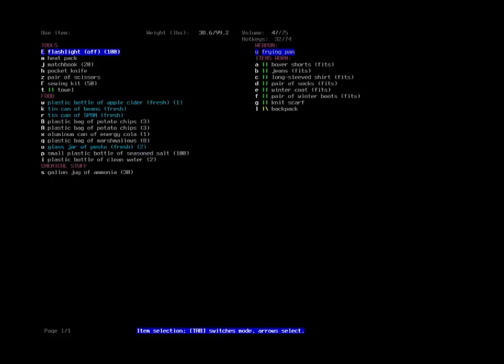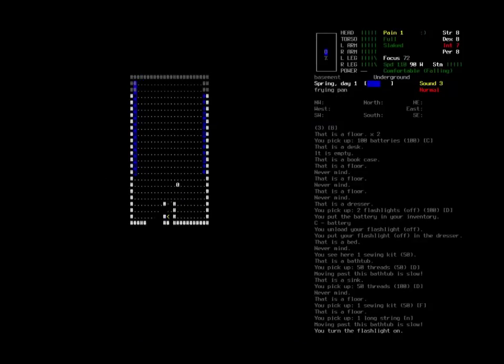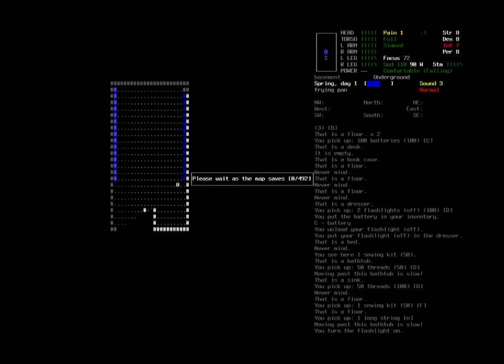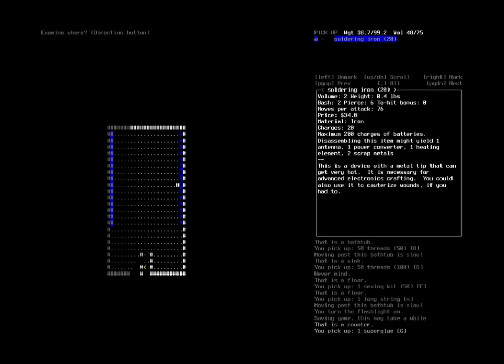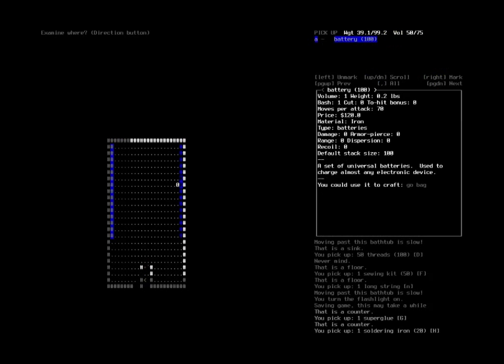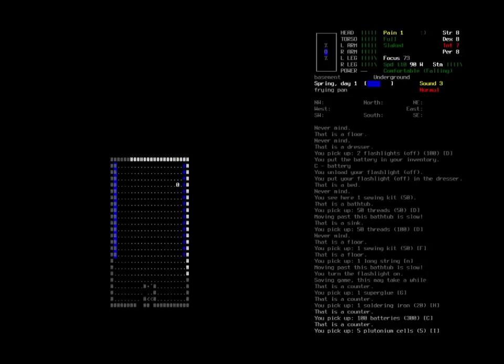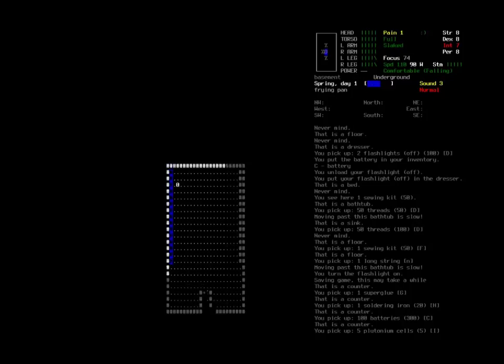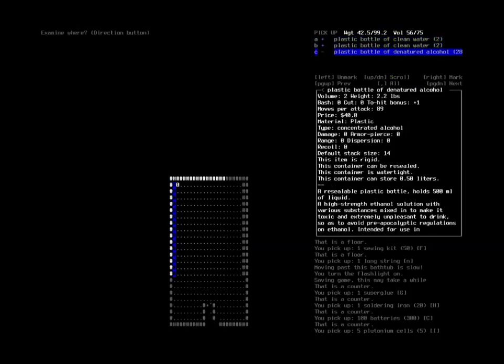So we'll turn on the flashlight. There's no zombies here, but it looks like there's some kind of something down here. Super glue. Soldering iron. It looks like this was some kind of tinkerer's basement, which is always good. Plutonium cell. We don't really need it, but it's plutonium, so why the hell not? And these shelves are all lined with stuff. A whole bunch of water and some denatured alcohol.